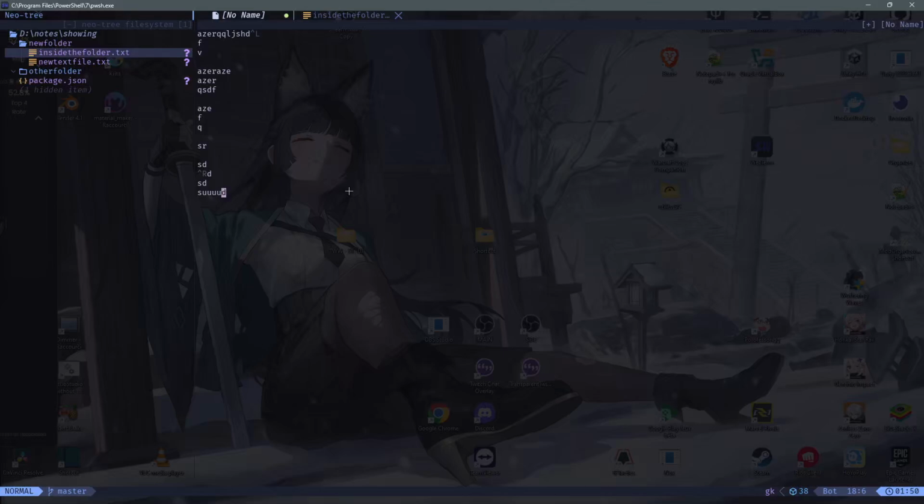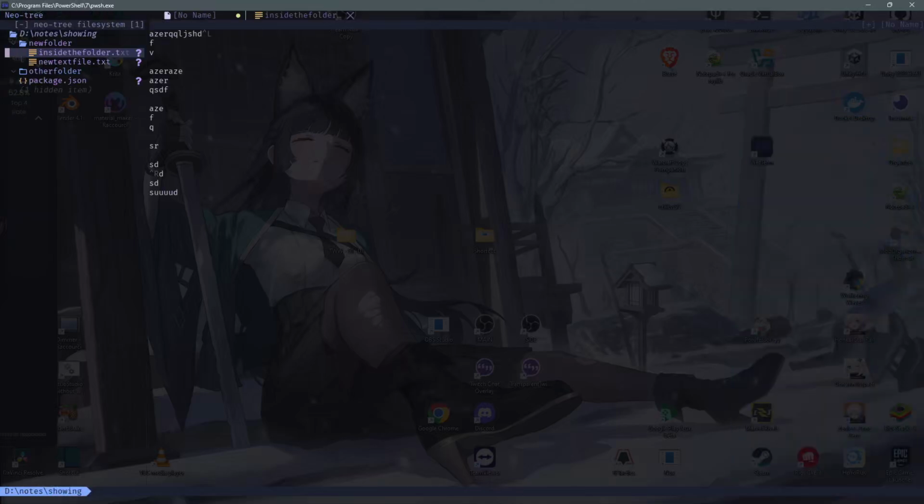So now I want to show the basics of navigating between the kind of windows or buffers that appear in your Neovim instance, because that's kind of the next step, to me, to be comfortable and ergonomic. So let's say I did not want to do space E and space E again to be focused on my neotree here.